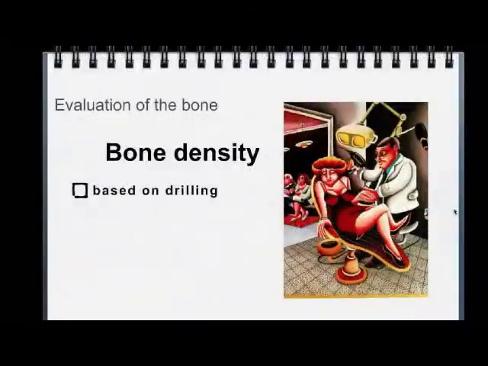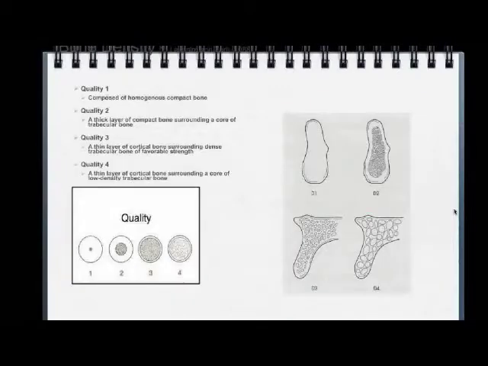Now we need to determine the density of the bone, and the density of the bone can be very well determined at the time of the surgery, based on the drilling. First, let's cover what the quality of the bone is and how different the quality of the bone could be. We can divide this into four qualities: 1, 2, 3, and 4. Sometimes I'm simplifying in our courses. I call them the good bone, the okay bone, and the not too good or not too okay bone.